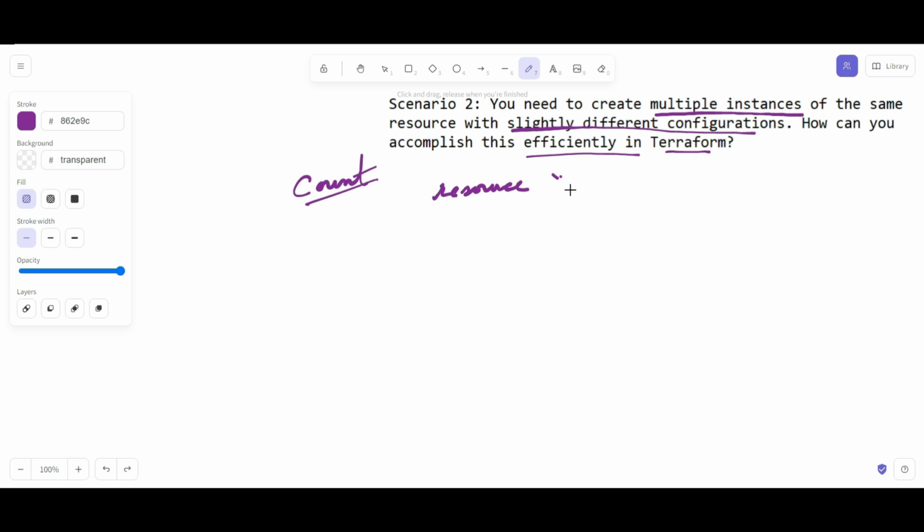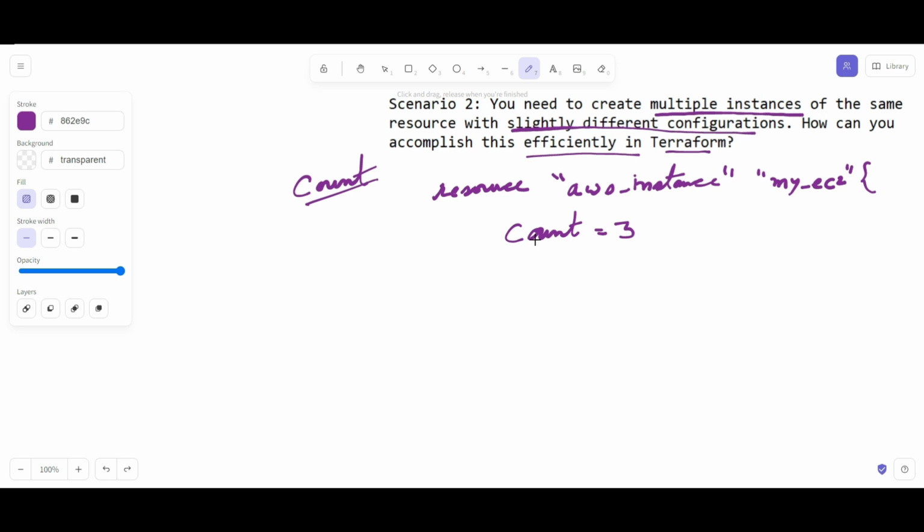for example, I am creating aws_instance, and the local name example my EC2. Then here you can use count. Suppose I want to create 3 resources of AWS instance.